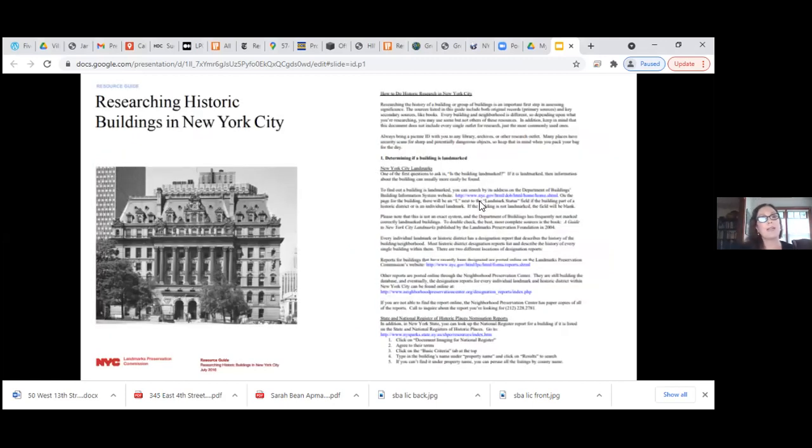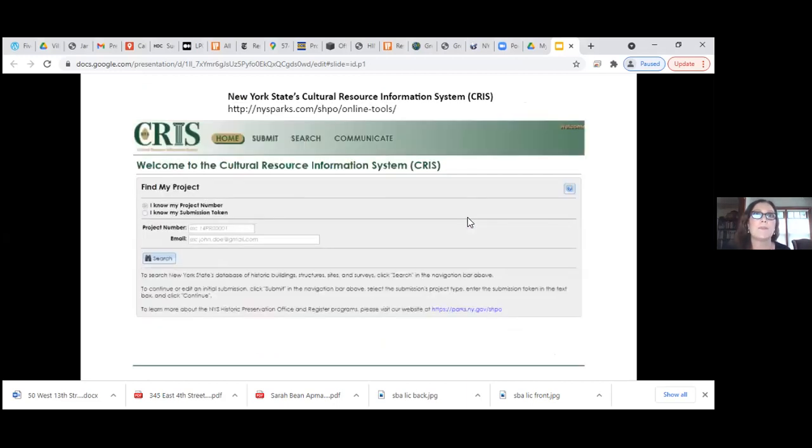So now we get to researching the building so we can make these great cases for significance. The Landmarks Preservation Commission and HDC have created research guides to help you learn more about your historic buildings, both of which are available online. These guides are intended to assist you in finding construction dates, architects, original owners, alterations to buildings, changes in ownership over time, the names of building residents, historic photos, among other information. So we'll look at some of the things that they highlight in these guides.